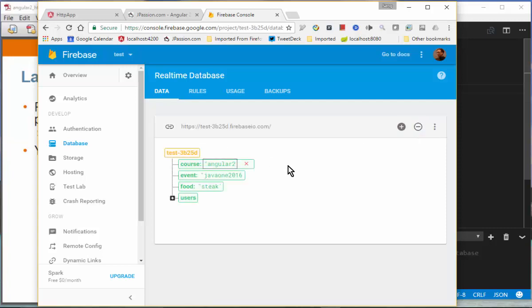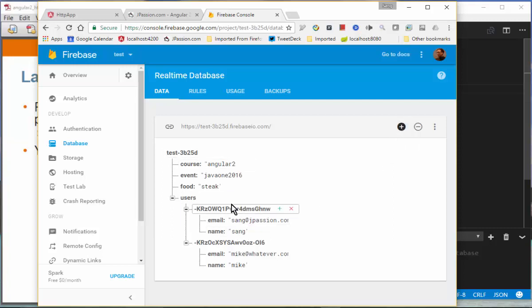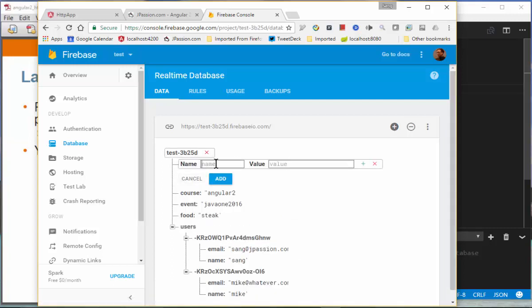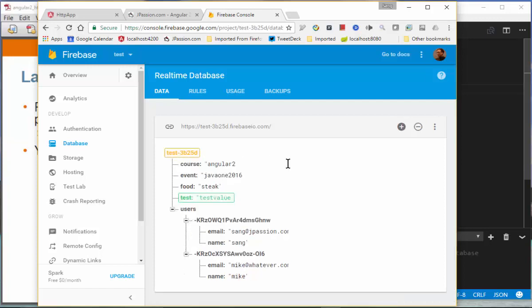These are the things I created before. You can create a new user, click this, and then create key-value pairs, like test value and things like that. Then you can access this using the URL, like this test.